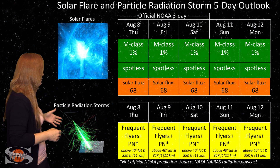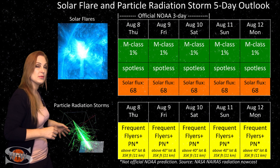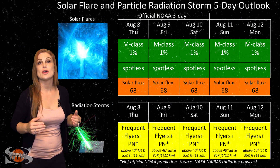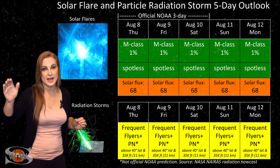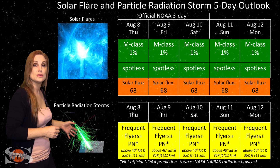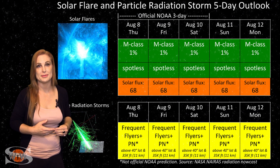Now, also because we're at solar minimum, we are getting more of a cosmic ray flux impingement than we normally would. So you frequent flyers — and this does include air crew who fly over 800 hours annually and fly at high latitudes and high altitudes — you are in the moderate range for radiation dose, and this does include prenatal passengers. So please take this into consideration in your flight plans.